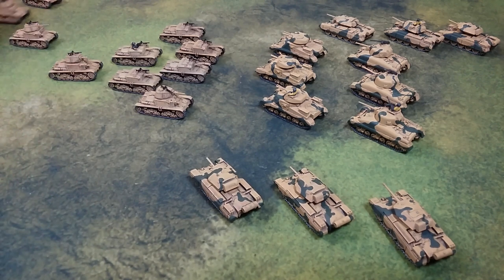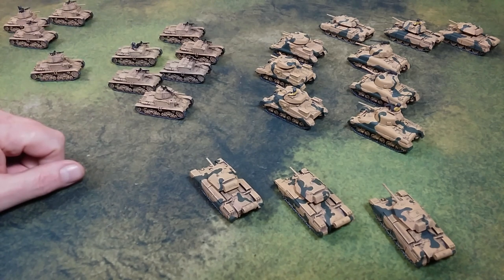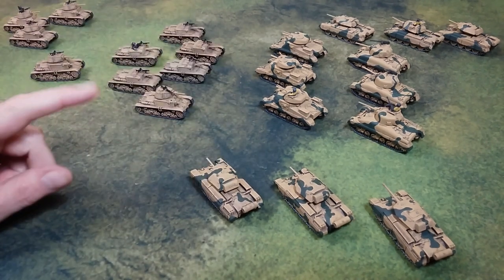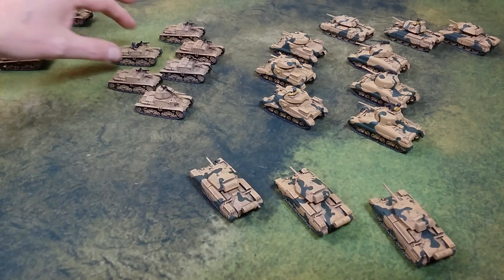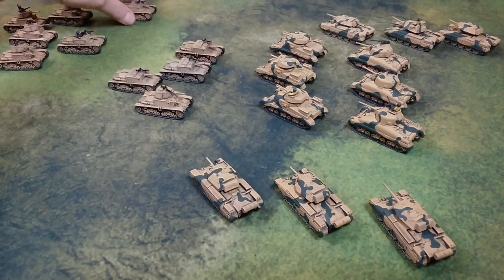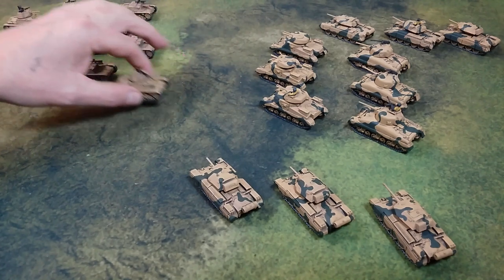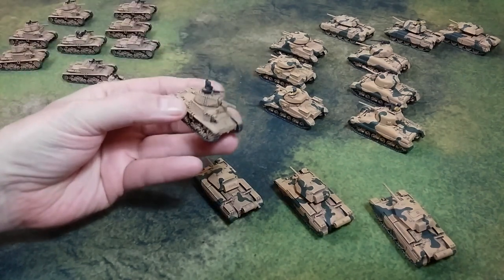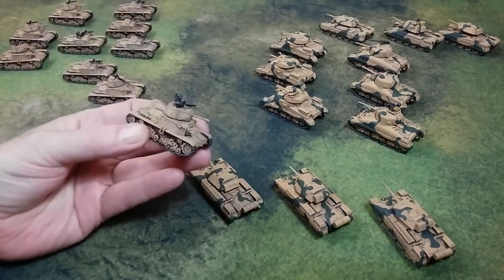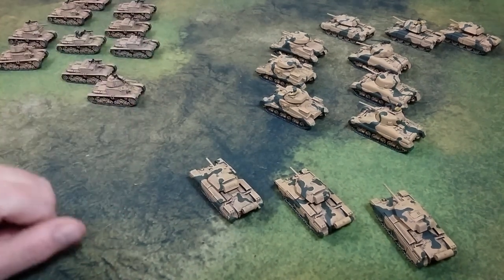They're coming along pretty well, and they're almost complete. I'd probably say about 98% done on this project. The only thing not showing here is the two Flak 88s, which are for the Italians. The paint's drying on them, so I can't show them off at the moment. But everything else is base painted. We've got some shading going on. We've got the tank crew painted on these guys. All good. The only thing missing is a little bit of weathering.